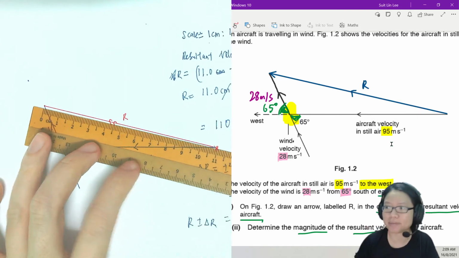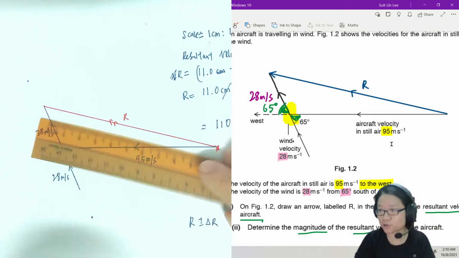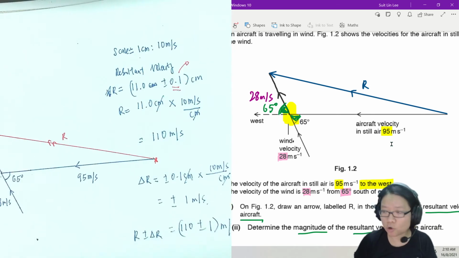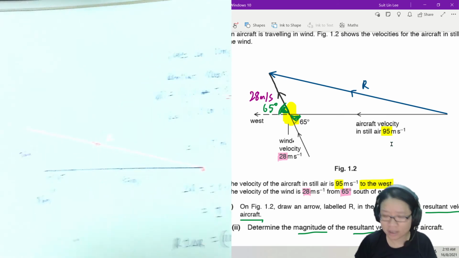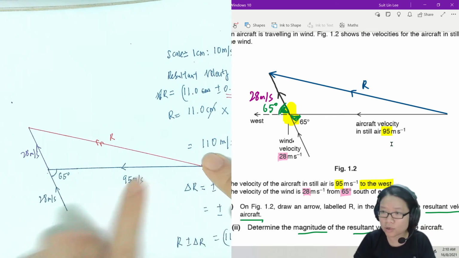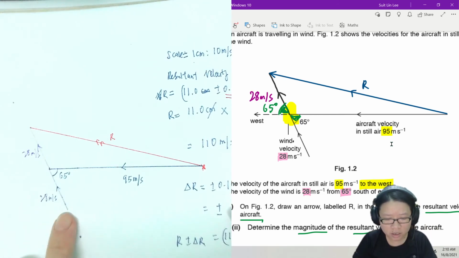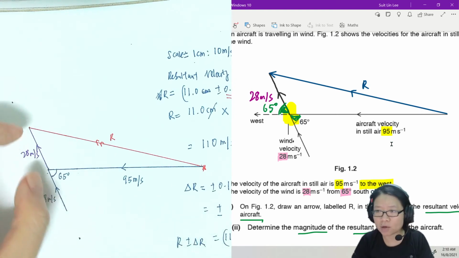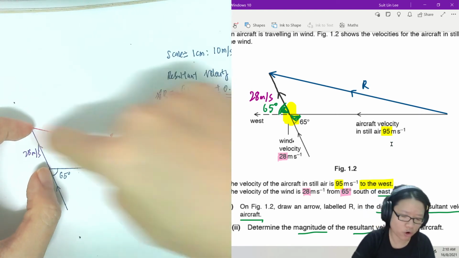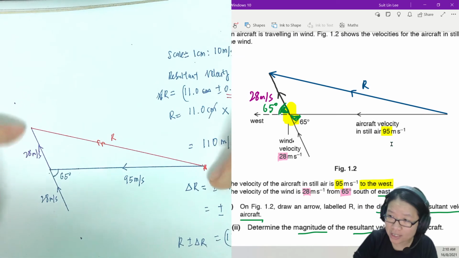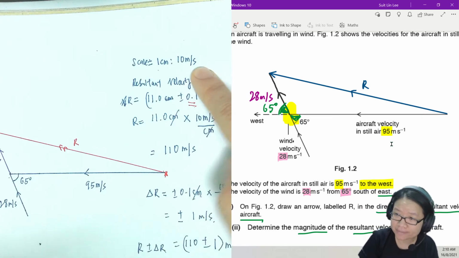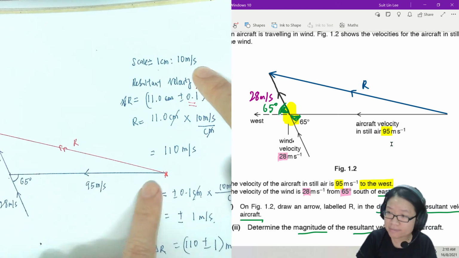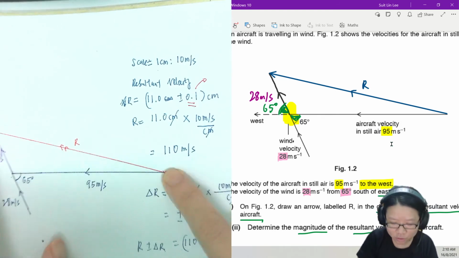Okay, not the same as chemistry, for those of you who do chemistry. So done already. This means during the exam, because this blue thing is already drawn for you down here, what you need to do is copy and paste the arrow and put it here, and then join. Then take your ruler to measure the length and find the scale of this black line first, and then measure this length to find R.